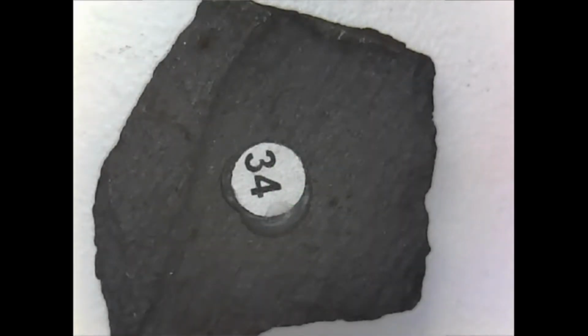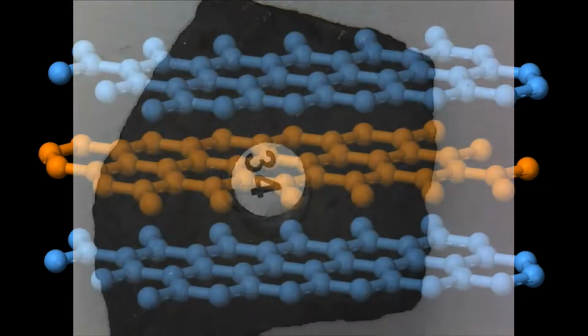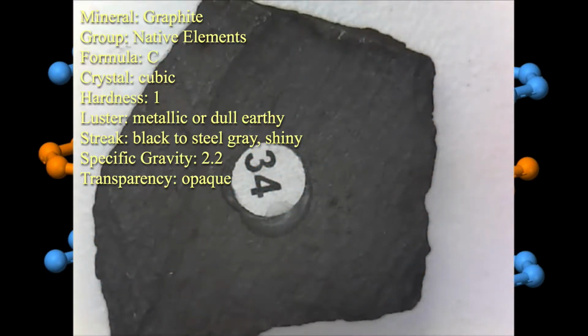What it does is, these carbon atoms in graphite form these layers. And I'll just show you how that works here. Here's a picture of the carbon layers. And you can see every ball is a carbon atom. So every ball is connected to 1, 2, 3 other carbon atoms. And it just forms a layer, and the first layer is a blue layer, and underneath that, the orange layer is exactly the same carbon atoms. And then you can see how each atom is highly connected to other atoms in the layer. And that gives graphite the property that essentially you can write with it.